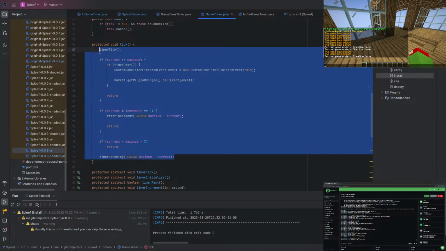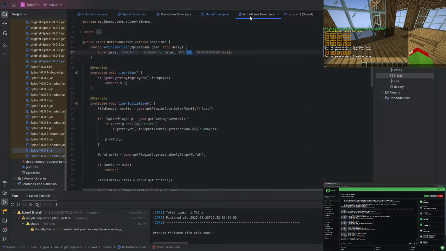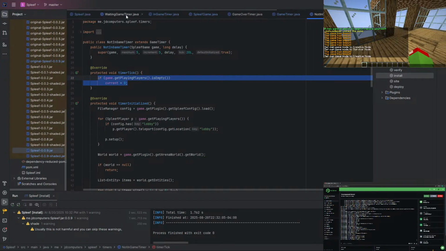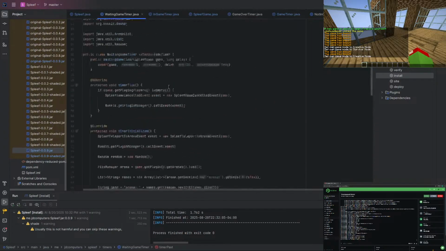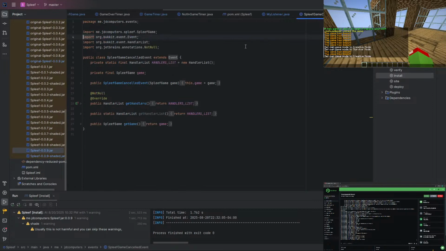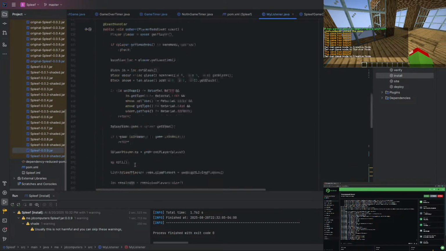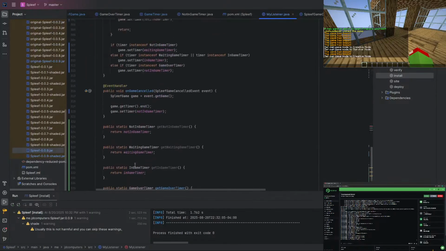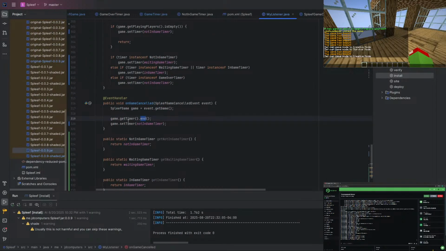Hear me out, chat. Because we reset this to 0 when there's no players, not in-game never runs. But waiting game does, and it cancels the event, which would end the timer and set the timer to not in game.